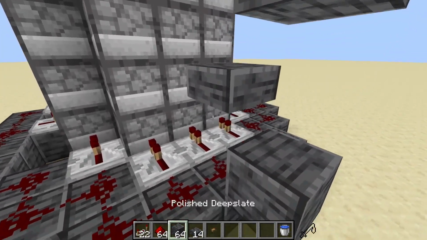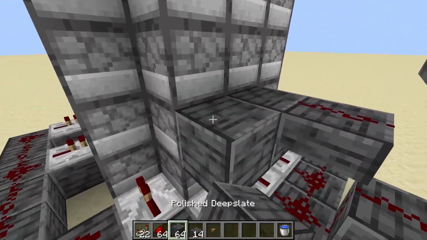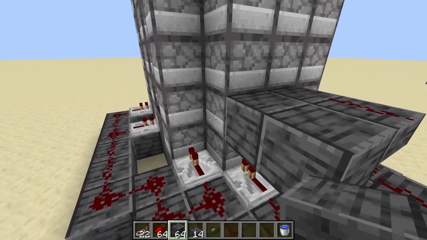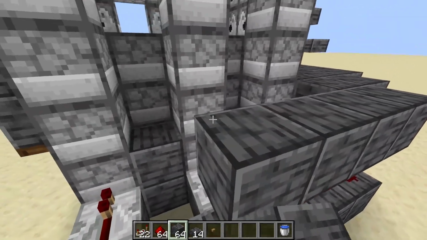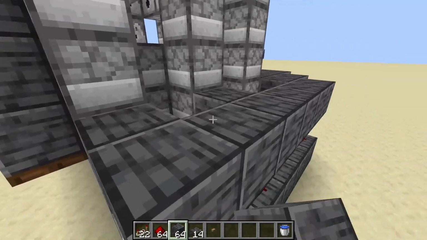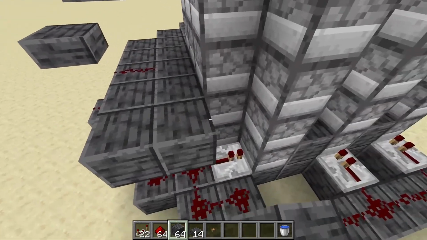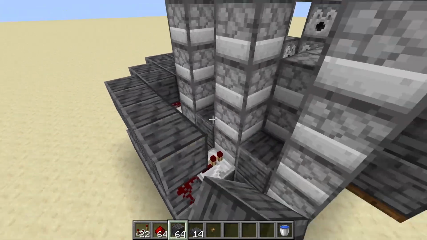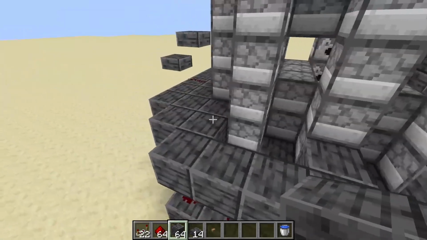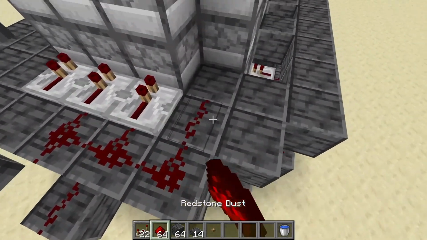So then what we can do is place our redstone. Take another bit of redstone. And then from here, we basically copy the same pattern. So we place all our blocks in. And then we're going to be placing all of our repeaters in and our redstone in, same as before.